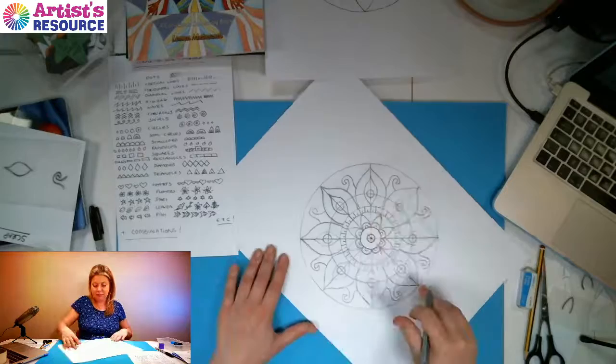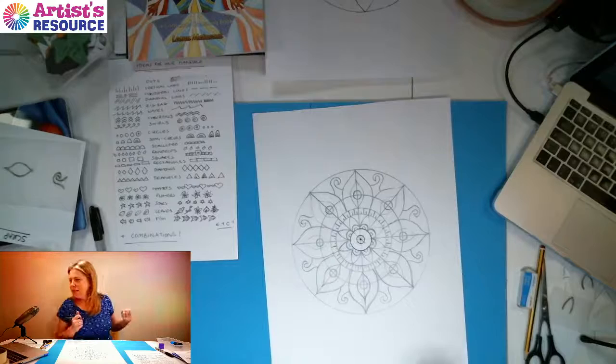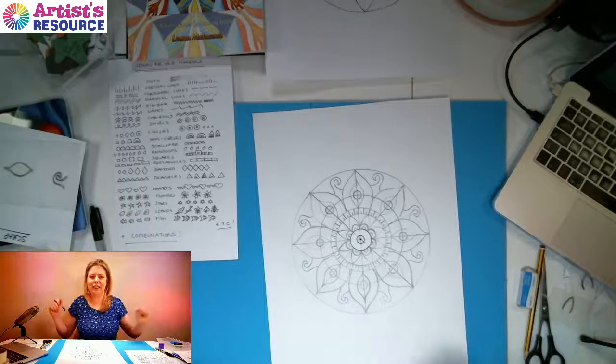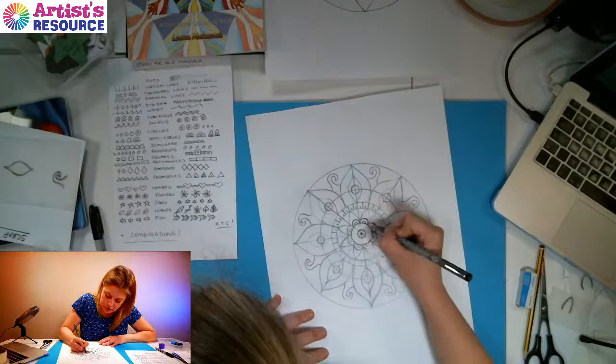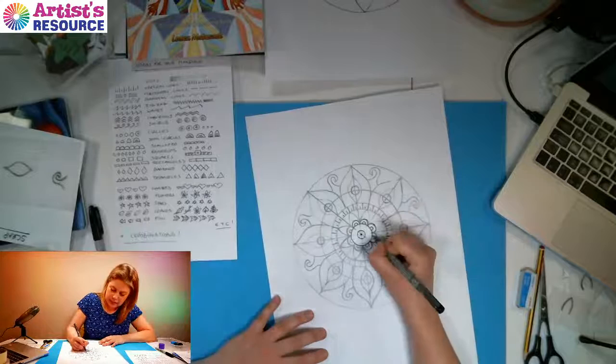Okay, this is coming along fabulously. Well, thank you, darling. Thank you so much. It's Mandala Art Mania. All right, so I'm going to carry on. Oh, these could be like little rainbows. Ooh, these could be little rainbows in here. Make sure I don't get my head in the way.